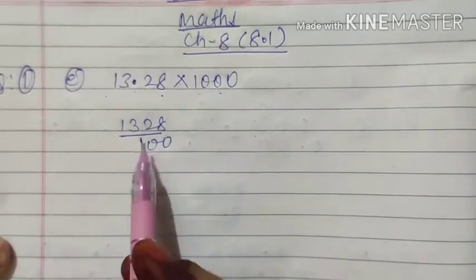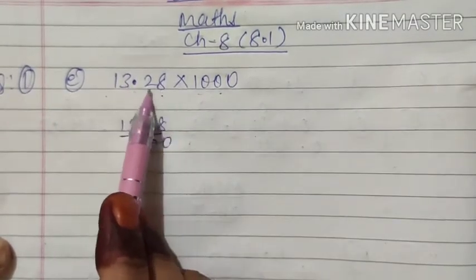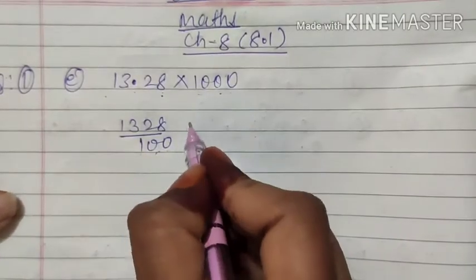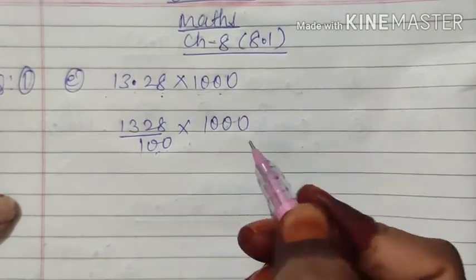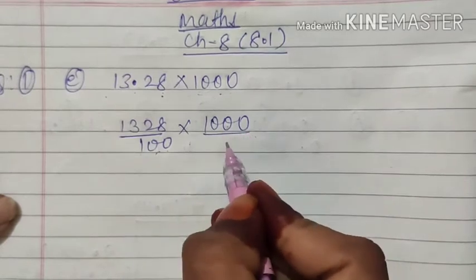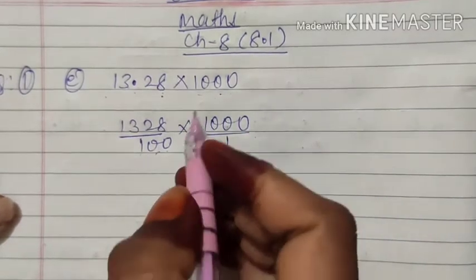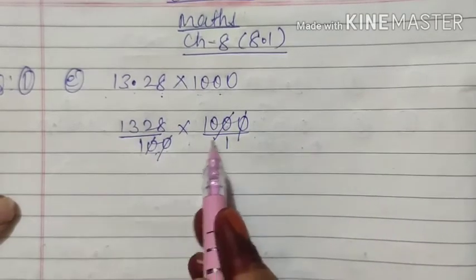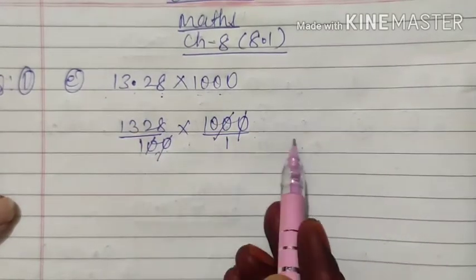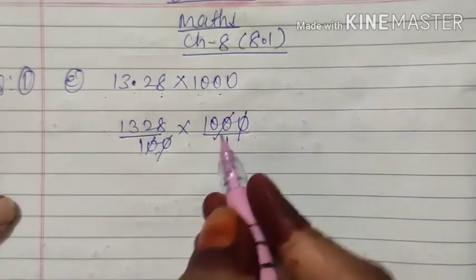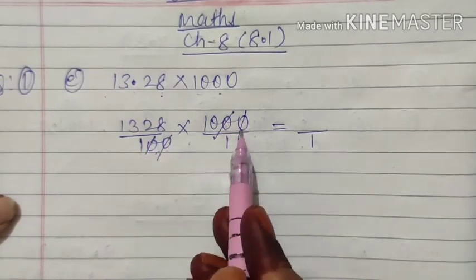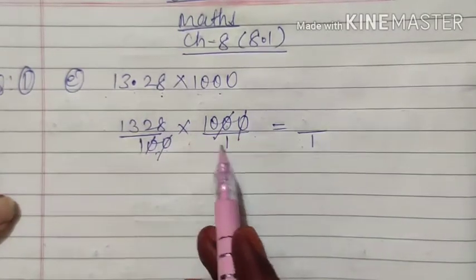1328 upon 100. Why 100? Because after the decimal here we have two digits. So after 1 I have kept here two zeros. This we have already learnt in chapter number 7. Similarly, multiply by 1000. Now here since you don't have any denominator, you can put here 1. Now the thing is, 1 0 will cancel out 1 0, another 0 will cancel out another 0. So that means here 1 into 1 will be 1. That will not make any difference. These zeros have been already cancelled, so we have only 1. 1 multiplied by 1 is equal to 1.